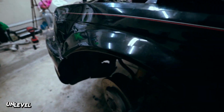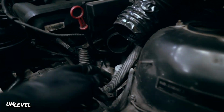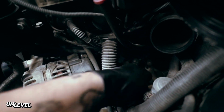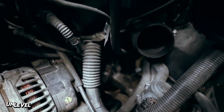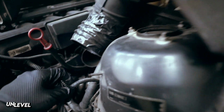All right, so the rack is installed. I got the steering shaft back in here. Ah, I forgot your car's still hot. So what is next? What is next is the lower control arms, right? Yes, sir.